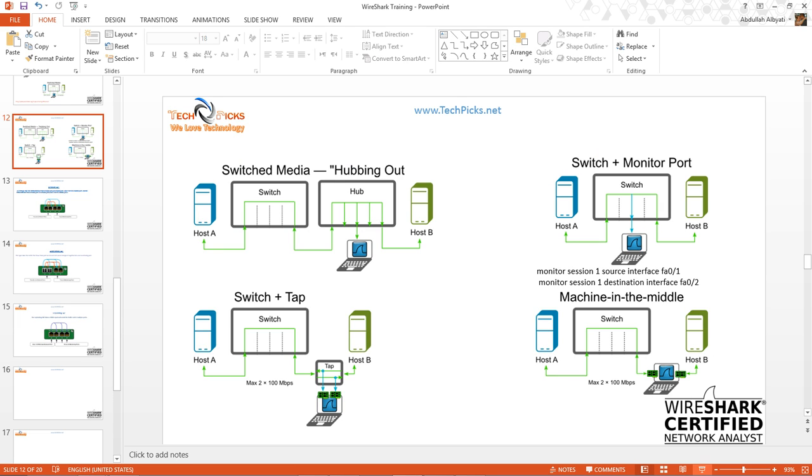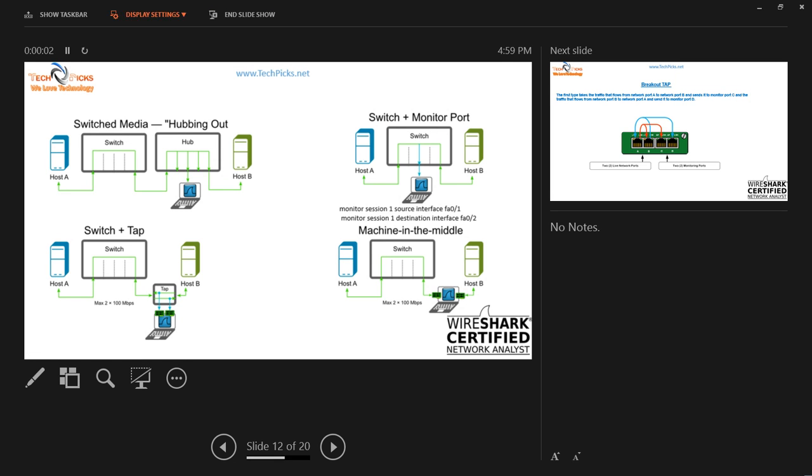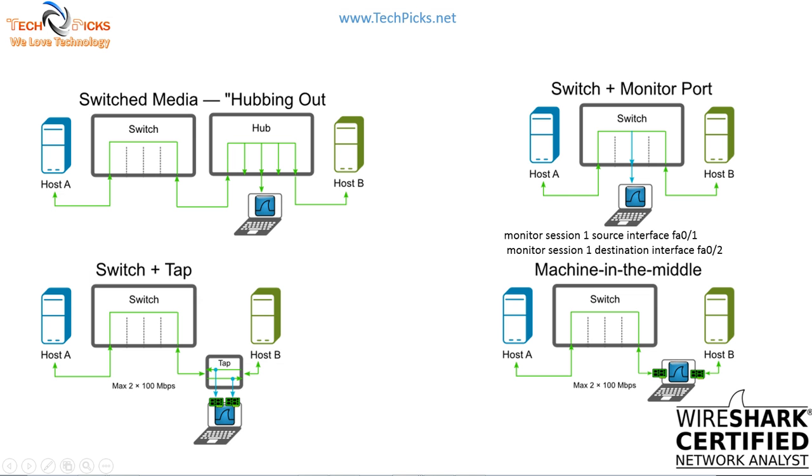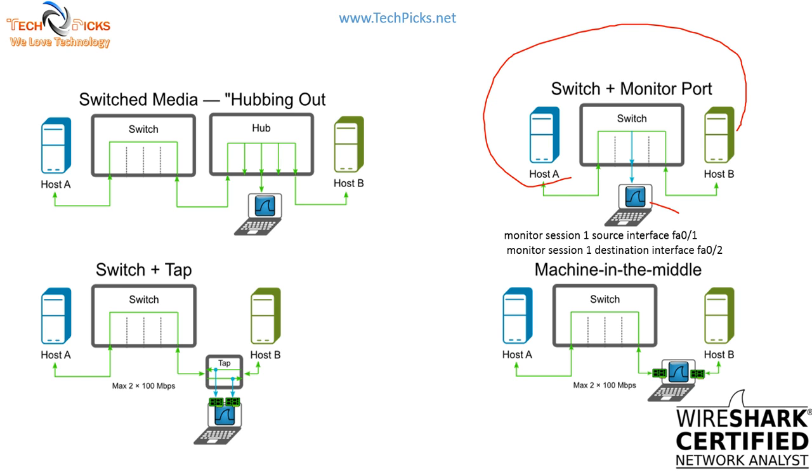Okay, so I had to pause the video and come back because I wanted to show you guys the command that you type when you do the switch monitor report on a Cisco switch. I just wanted to type the command down so you can see it. So again, in this scenario, you are connecting your Wireshark machine into the switch port here. However, you're not going to be able to see the traffic between host A and host B because, as we said before, the switch is not going to forward the traffic to all the ports.